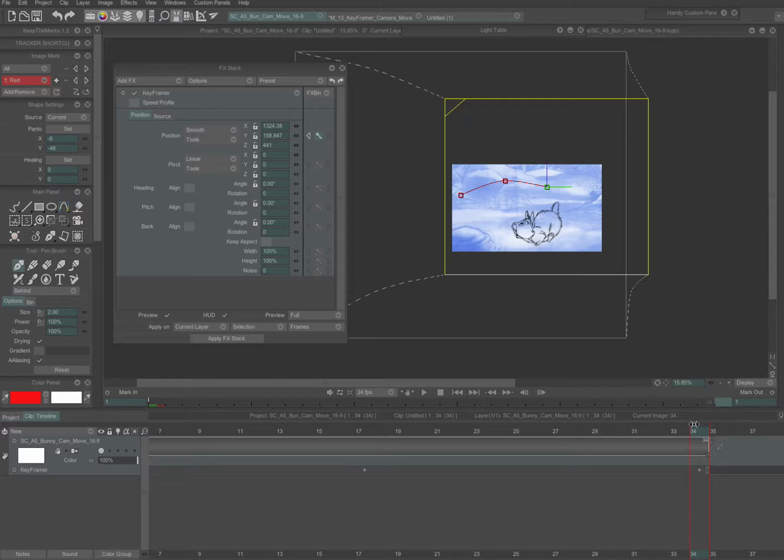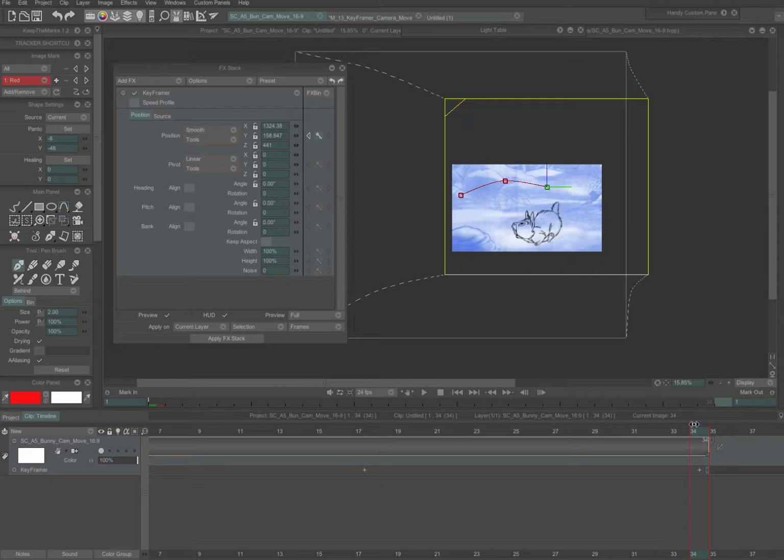It's a little hard to see it here on the preview, but it actually does add a subtle bit of cushion on either end. So that's something that you usually will want to do. And this profile speed curve can have an effect on the move if you start in fast and end slow. It's going to look different.